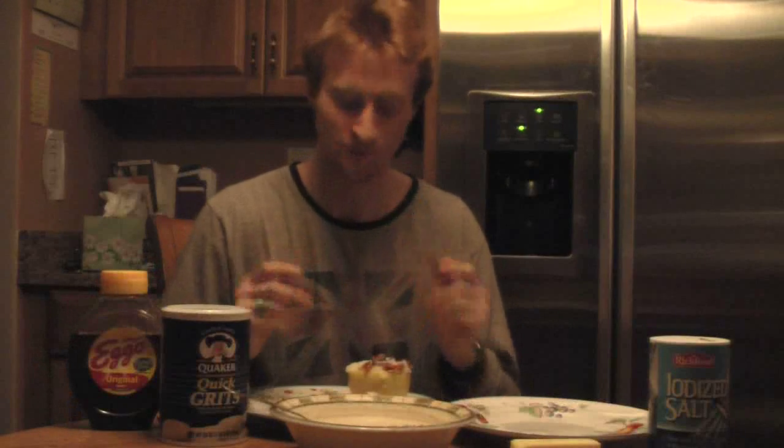And for the final ingredient, now that we have our apple cup filled with our buttery, salty grits, with a slice of bacon and a sausage link, we're going to top it with Eggo original syrup. Now, you can do this with maple syrup, even king syrup if you really like that rich taste, but I'm going to go with the Eggo original syrup.